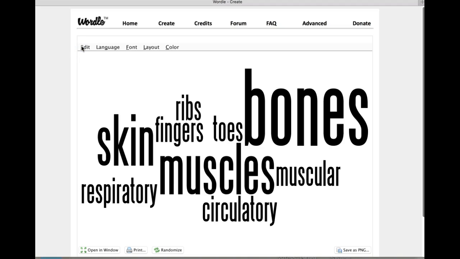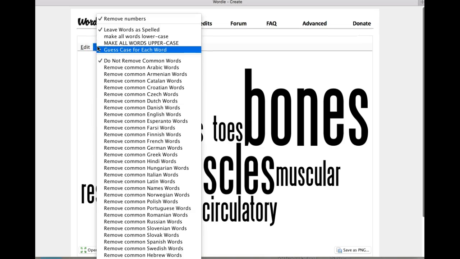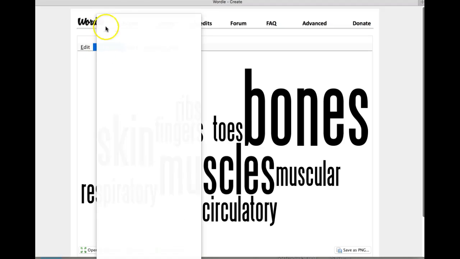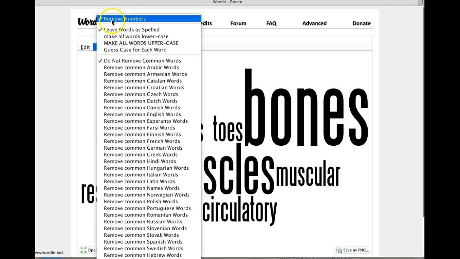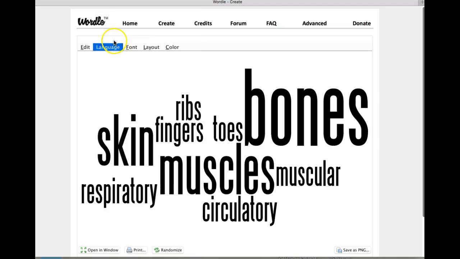Edit just allows you to have an undo and a redo like you do in a lot of software applications. Language allows you to do a couple of things. Currently the X's are where the defaults are, so you can remove numbers. That's the way it's set in case any of the text that you had here were numbers. Leave words as spelled, make all words lowercase, make all words uppercase.